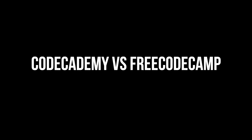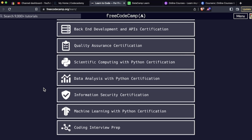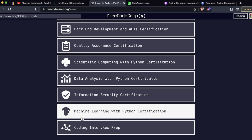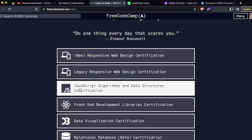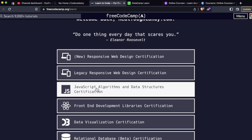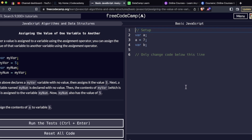First contender: FreeCodeCamp. As the name suggests, it's free — you learn how to code, it's kind of like a coding bootcamp. Before you pop into the coding challenges and learning these concepts, you actually pick a path. We have everything from coding interview prep to machine learning with Python to data analysis, front-end dev, libraries, certifications, JavaScript, algorithms and data structures, as well as responsive web design. One thing I love about FreeCodeCamp is that you can pop in without even needing an account set up to start doing the challenges. You can just get right into it, practice it, see how you like it, before making any big commitment — and it's free.